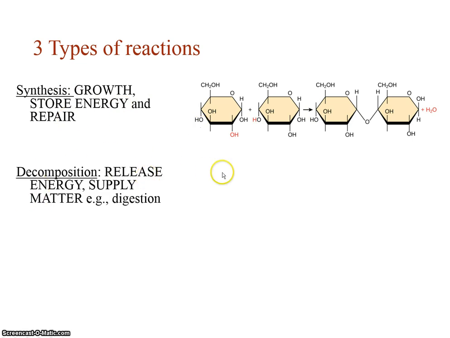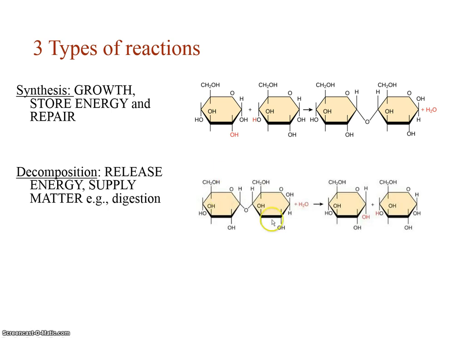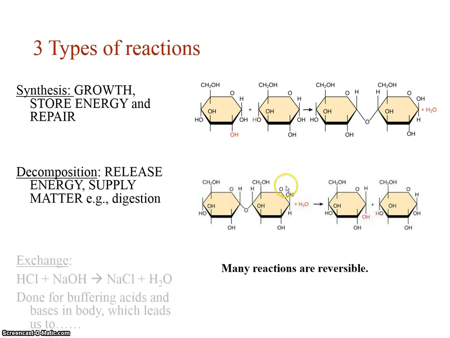And we'd also need to do synthesis when we're repairing after damage. Decomposition basically is taking something larger and more complicated and making it simpler. So this is a process in which we release energy, right? So you can see these are opposites, polar opposites, right? And so decomposition or degradation reactions release energy and they supply matter, right? They supply these building blocks. And a classic example for this is digestion. Many reactions are reversible, so we could have actually drawn this as one reaction and just had an arrow pointing this way as well to represent both these reactions together.